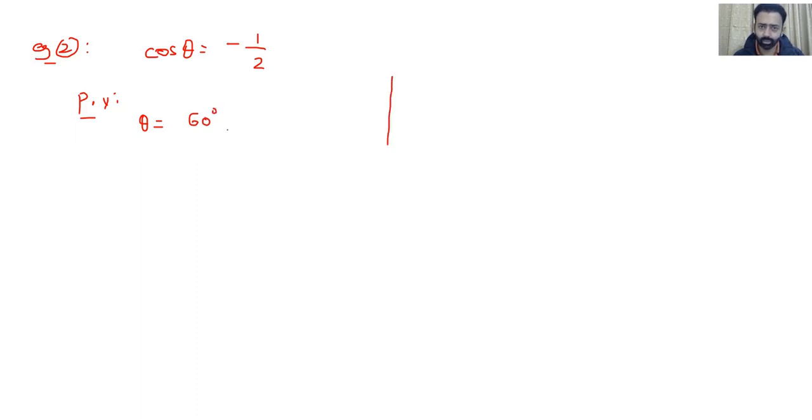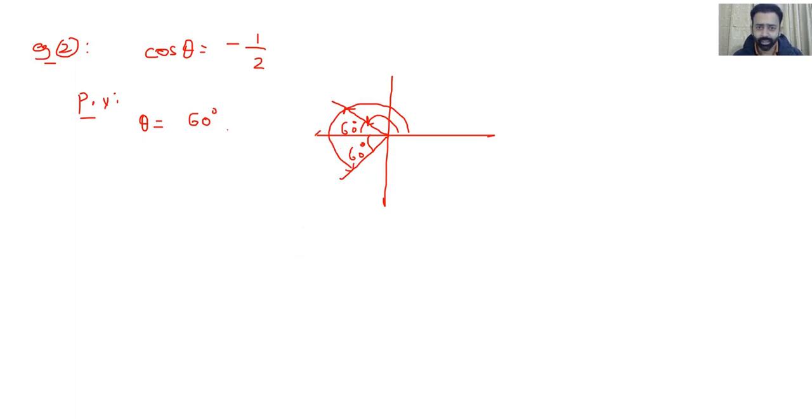Okay, now basically cos here is negative. So now you think of the quadrants. Cos remains negative in the second quadrant and in the third quadrant. In the fourth, it remains positive. Okay, so your principal value is 60 degrees. That means this angle from the horizontal axis is 60 degrees, so this angle should also be 60 degrees. So I have to reach here. This much I need to travel, and again this much I need to travel.